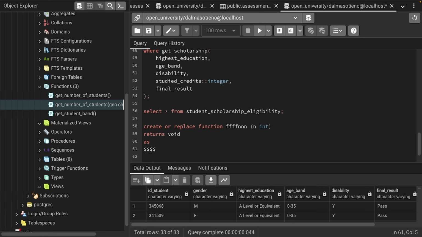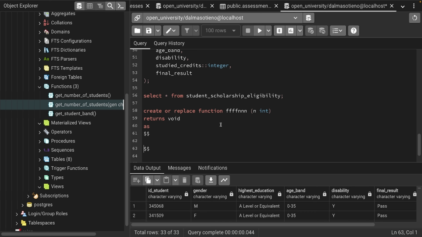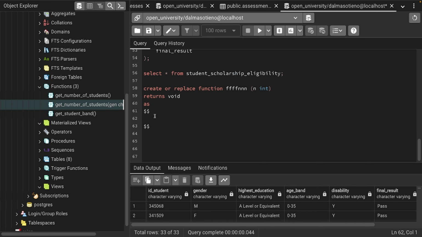Then let's define this function. Keep on forgetting where my dollars are. Then inside here I'll just write begin, and then I'll do commit, then end. And then I am going to define the function. Let me first terminate this. Then the language is postgresql.